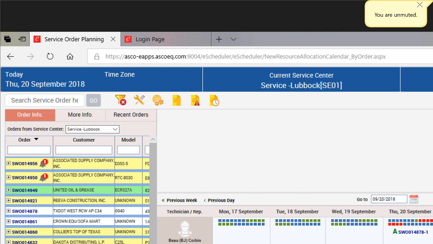Great. You said that service managers or the dispatcher are assigned to a branch. If you want to have somebody assigned to all of them so that they can see all the jobs, is that something that can be done? Yes, that can be done.